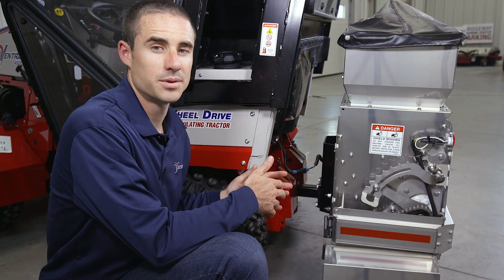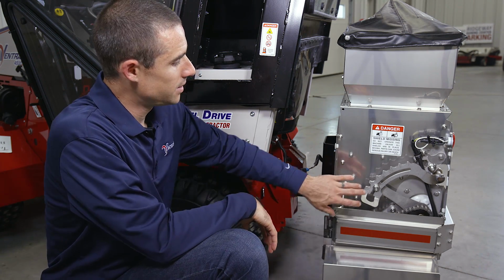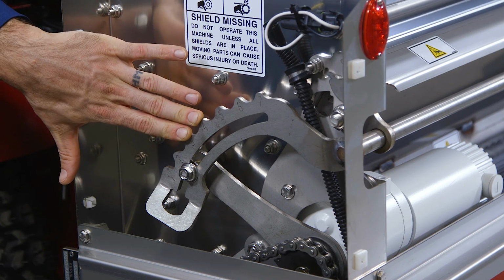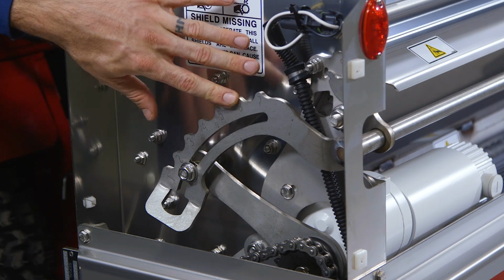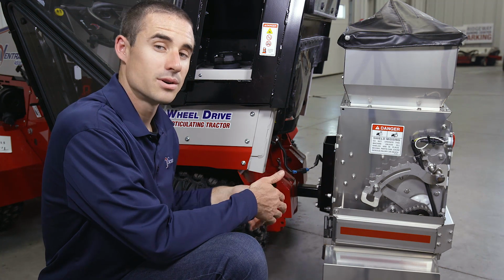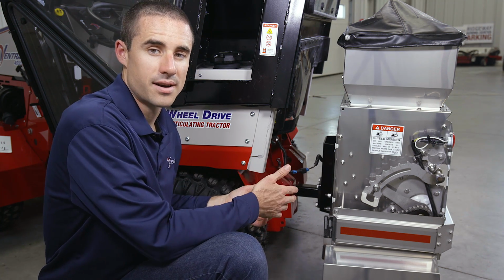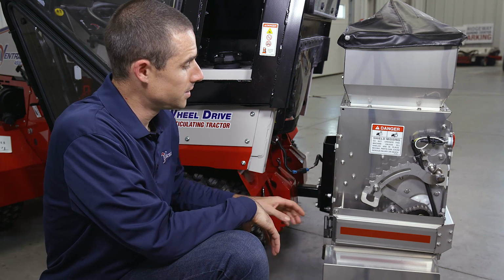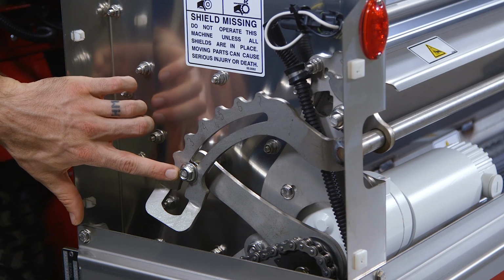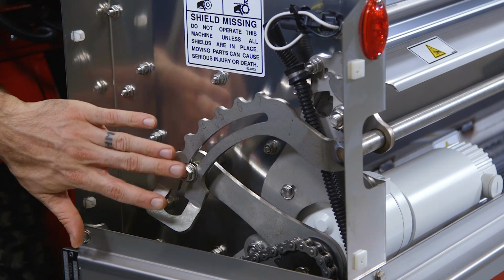There are 2 gate adjustments on this spreader, the gate travel and the gate opening. This right here adjusts your gate travel in settings 1 through 7. Setting number 1 being the lowest amount of gate travel and the lowest application rate. Setting number 7 being the highest amount of travel and the highest application rate. To adjust this, you loosen this nut and move the rocker link to the position you want and then tighten it back up.